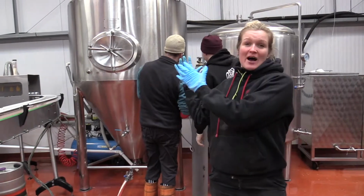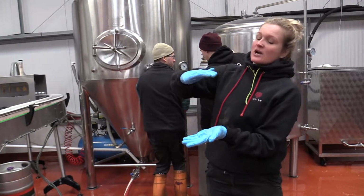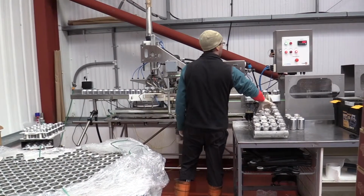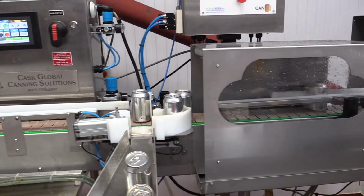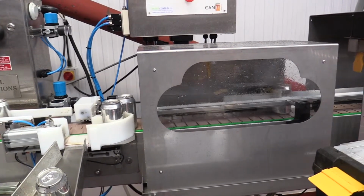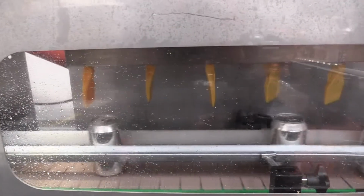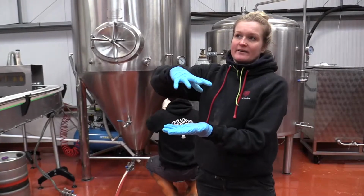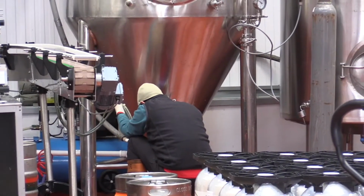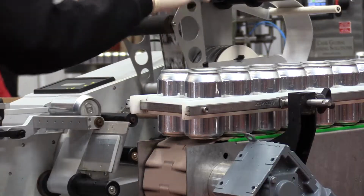Guys in the background here are just sorting out the pressure of the tank, so all the pressures are right for making the canned product land in the can exactly the way we want to do it. As you fill the cans, you want to have a layer of CO2 on the top. That protects the beer. Oxygen's really bad for the beer at this stage. It can really spoil it. So it's really important to get the foam levels right on the beer and then to cap it at exactly the right time so that you're not overflowing beer and so you're keeping that level of CO2 on it. So Pete is just messing around with the tank pressure and hopefully everything will run a bit more smoothly.